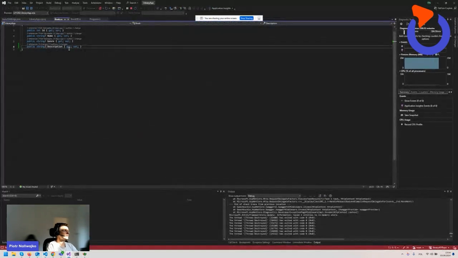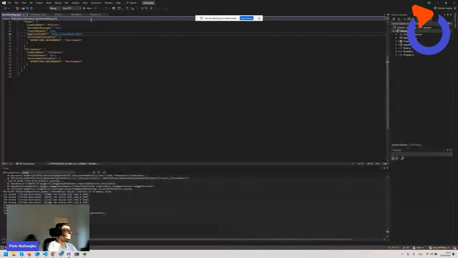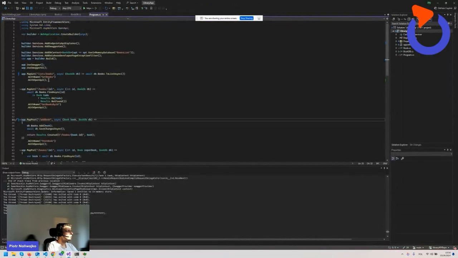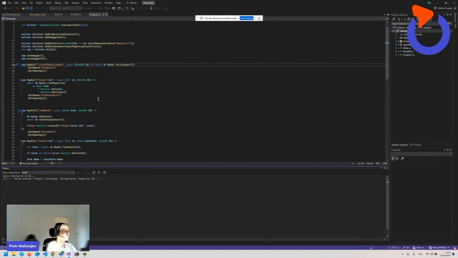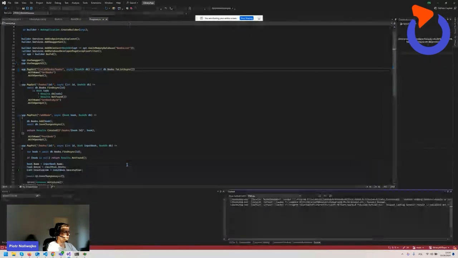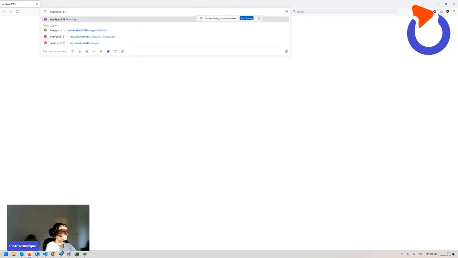For example, here, where's my API? I'm going to need to stop this. Right, and we have list books, and we'll change this to list of books. This is change for the sake of change, but it also demonstrates how this works. Yeah, launch API again. Hope it launches. This has cleared our previous books because the database is not permanent here. As I said, this is a very simple API for just demonstration purposes.